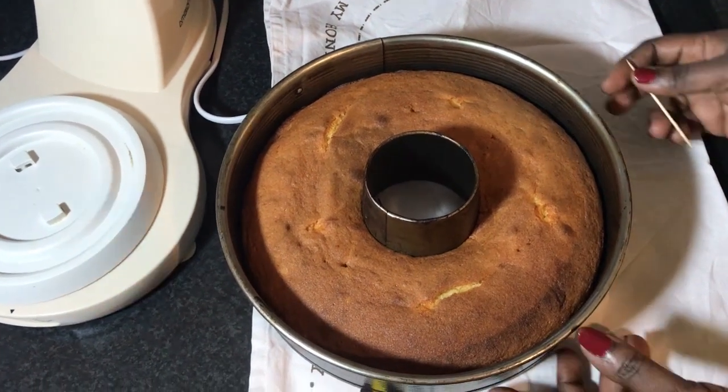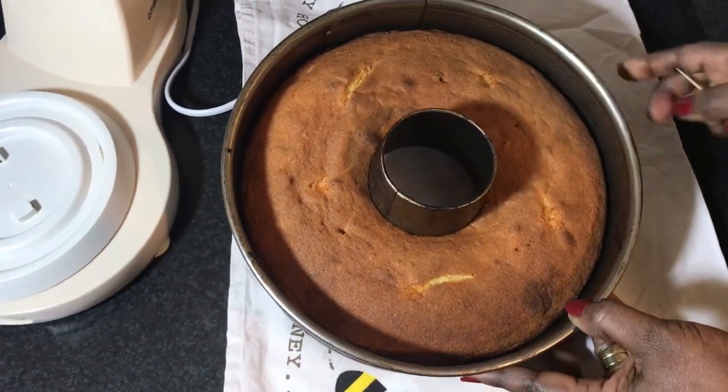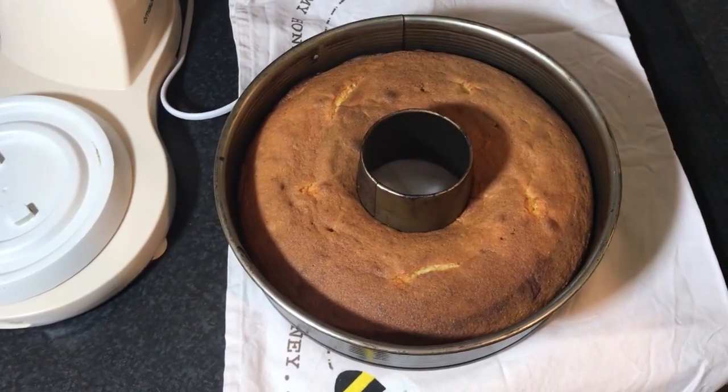Okay guys, so this is the cake, one of the cakes. This is ready, but let me show you one trick. This is what I use: a toothpick.